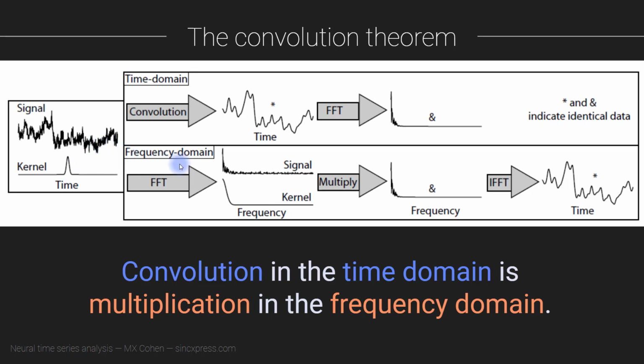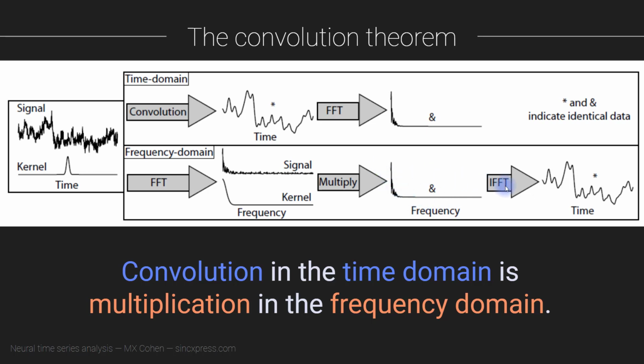So we are not convolving them, we're not computing any dot products, we're not lining them up or doing anything unusual. All we do is take the FFT of the signal and the FFT of the kernel, and their power spectrum might look something like this. And then once we have these two Fourier spectra, we multiply them together. So not the dot product, we're not summing, just element-wise or frequency-wise multiplication.